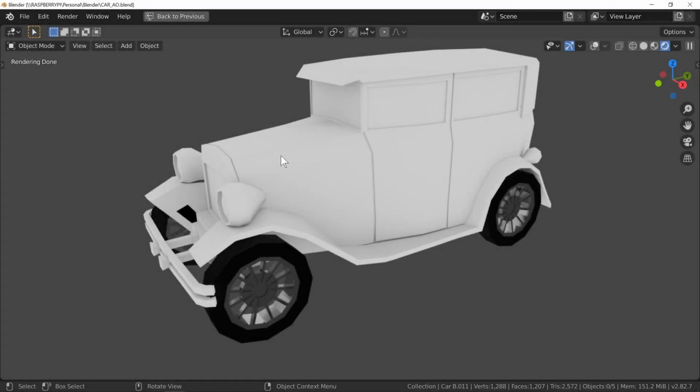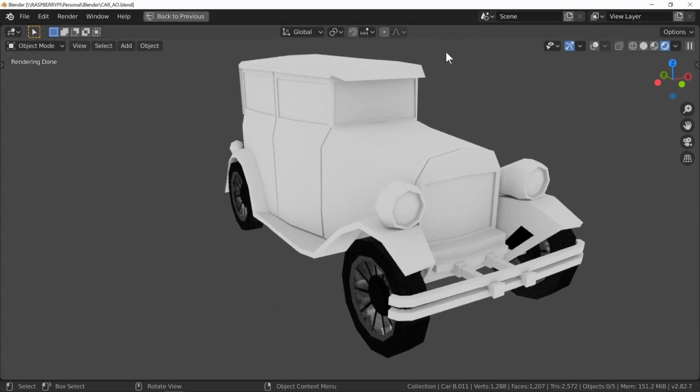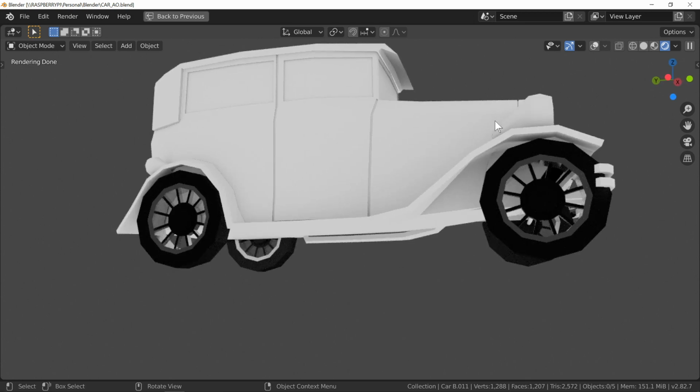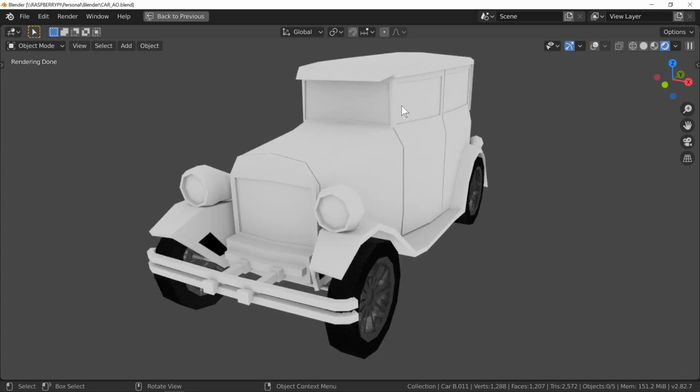Hello everybody and welcome. In this video we're going to go ahead and make our own custom ambient occlusion map. Ambient occlusion maps simply tell a rendering engine where light can reach really well, i.e. the white areas, and where it finds it difficult to reach, like in the crevices and dark patches within the wheel arches. Now, by being able to create your own custom ambient occlusion map for your game assets, that does mean that you can make your game more performant. Let's go find out more.